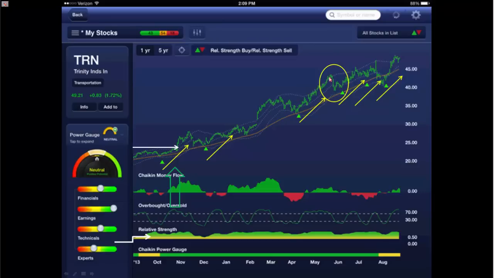A very well-known research firm in Boston called Off Wall Street, with a great track record of picking short sales, recommended a short sale on Trinity at about 43 7/8, and the stock dropped 15% almost overnight because of their influence. But the power gauge rating stayed bullish. The stock was outperforming the market. Chaikin money flow was bullish even on the decline, and that's not always the case. But when it happens like that, as it did here in January and then again in May, that's a really powerful under-the-surface indication that this stock is still in strong hands and that the buyers are in control.